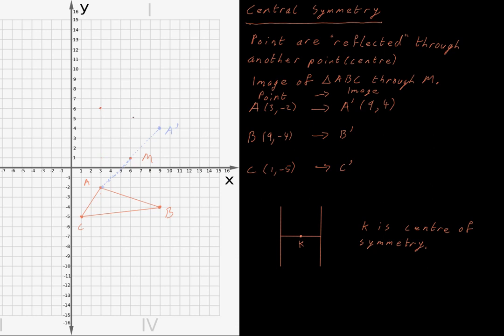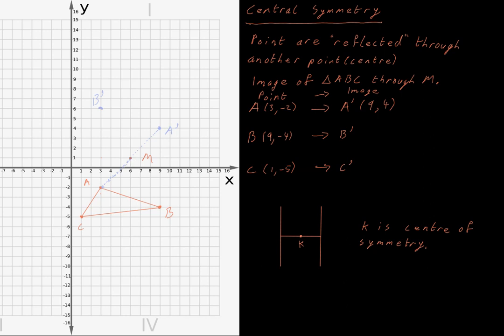And that should give us our image of B. So that's B apostrophe. So again, to figure this out, we start at B and we say, well, we have to go 3 in the -x direction, and then 1, 2, 3, 4, 5 up to M. So let's do the same thing again.